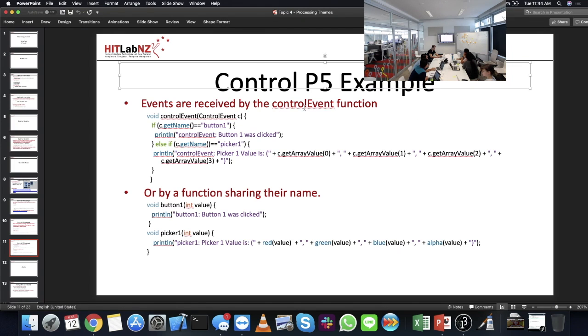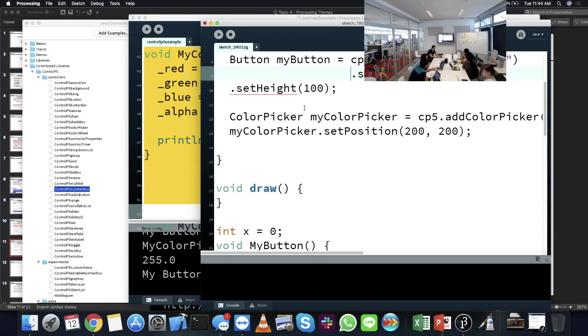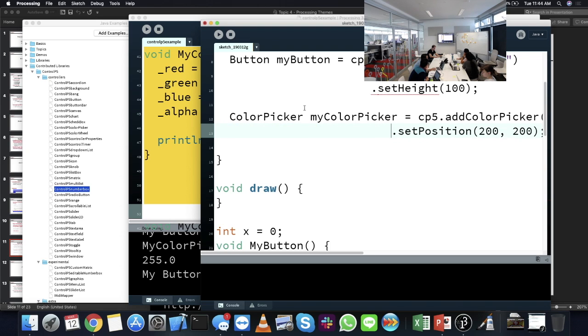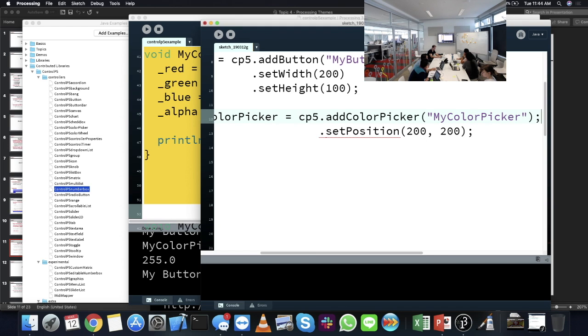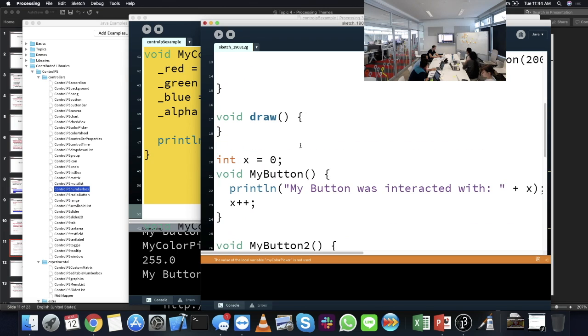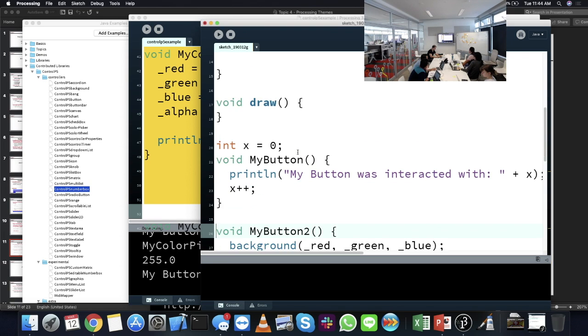Just going to do their method of doing it because I want this to be hopefully nice and clean. And let's keep that one.